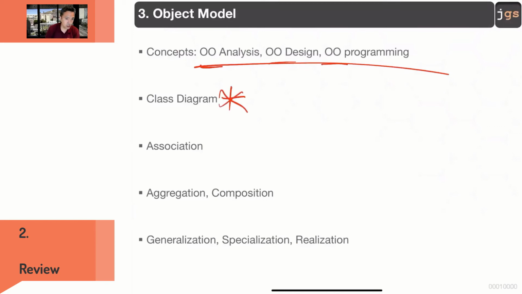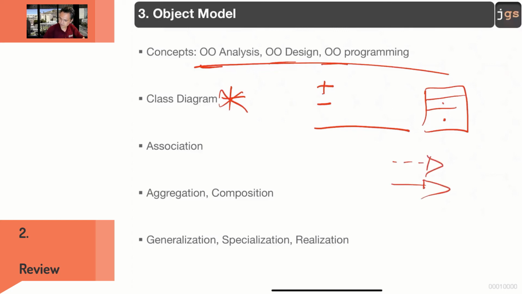A key topic, something that you need to review, mandatory: the class diagram. I am talking about the plus, the minus, something that is underlined, these boxes. What do you put here? And obviously, all these connections: which one is what and how do you use them? Again, maybe the most important topic.